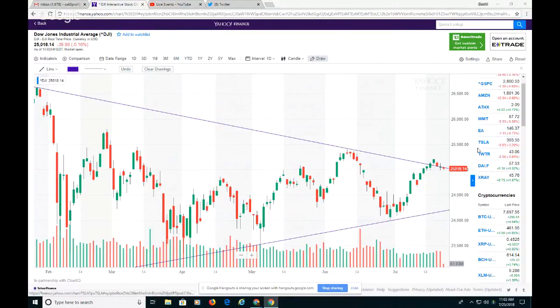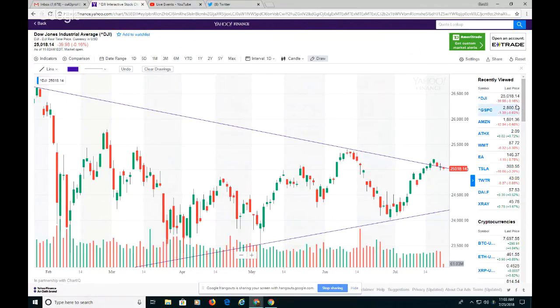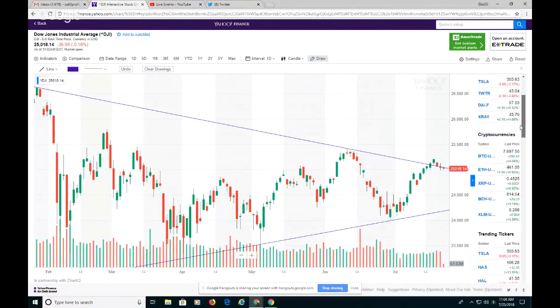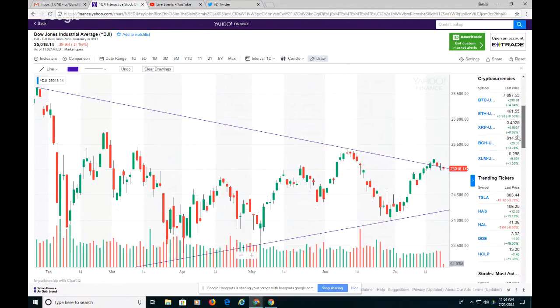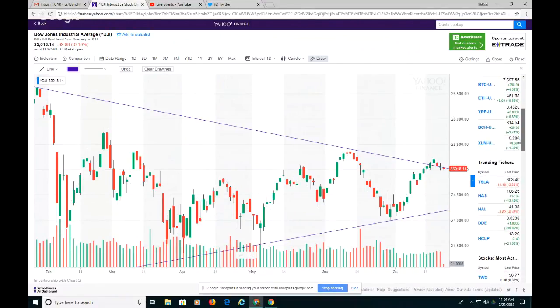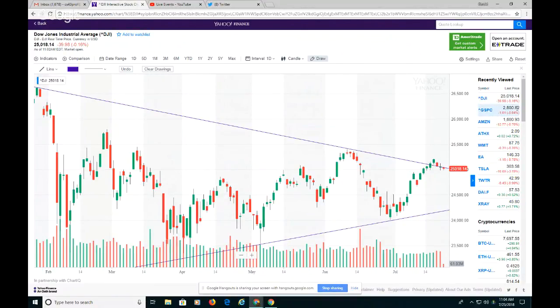Some of the stocks I follow are on the right-hand side. Let's look at the averages. Well, the Dow, as we said, is down 40. I don't see the NASDAQ on the right-hand side. We'll take a look at the NASDAQ and the S&P as well. But for now, let's concentrate on the Dow. I believe all three markets are down slightly on the day.